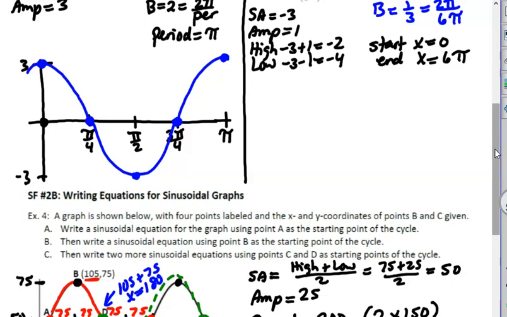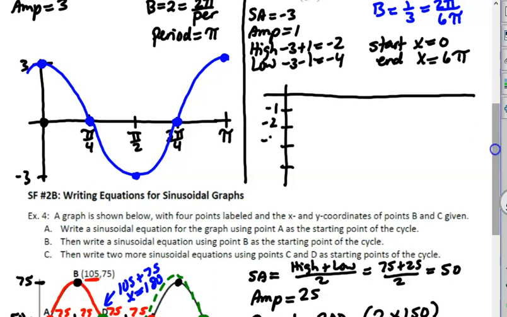So, drawing this, I don't need anything above the x-axis because all my y values are going to be down here. -1, -2, -3, -4, and my key points are at -2, -3, and -4. Here's the sinusoidal axis, and the amplitude will take me up to -2 or down to -4. On the x-axis, here is 6 pi, here is 3 pi halfway through. Then I need to go halfway between each of those to get my other key points, because remember I'm starting when x is 0 for my cycle and ending at 6 pi.